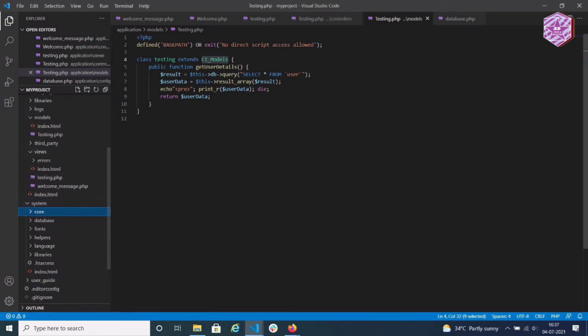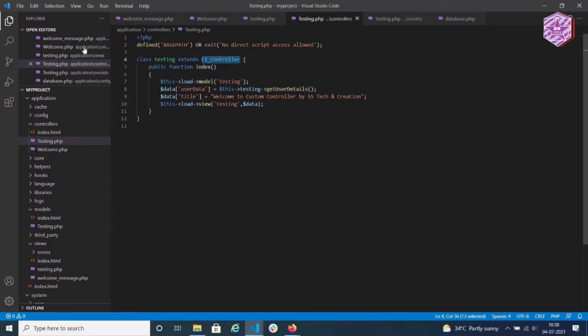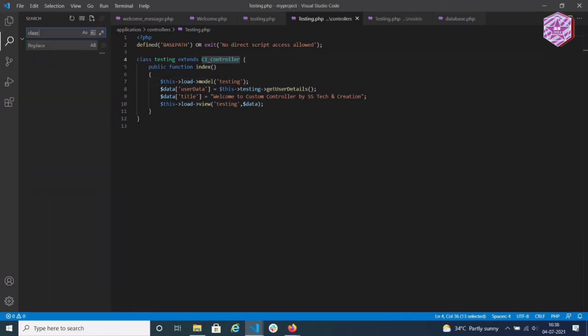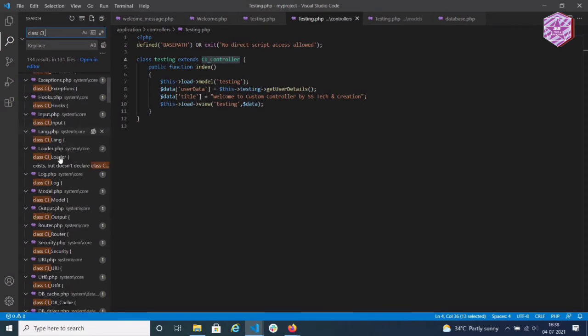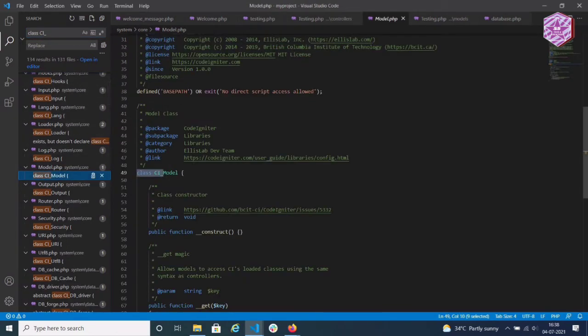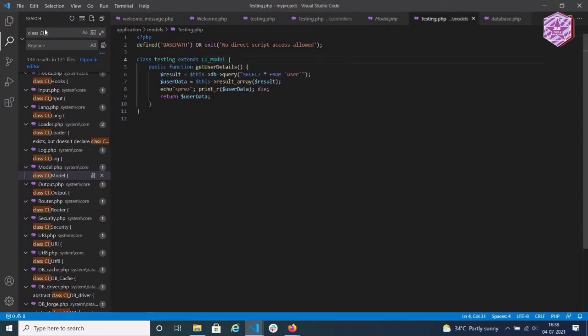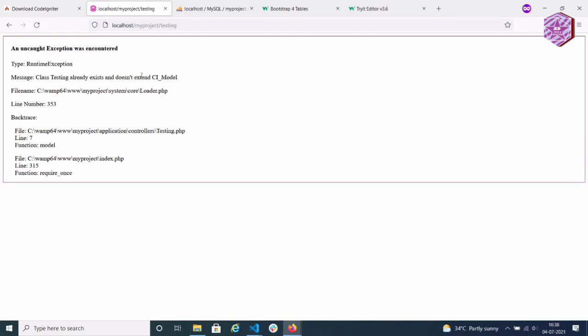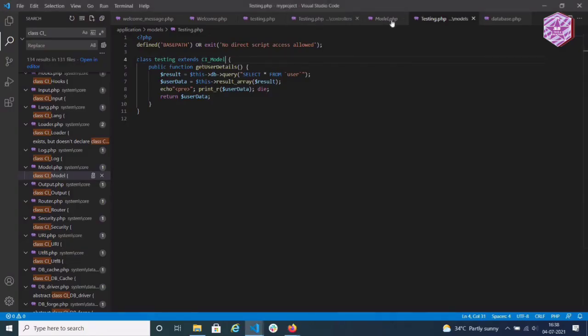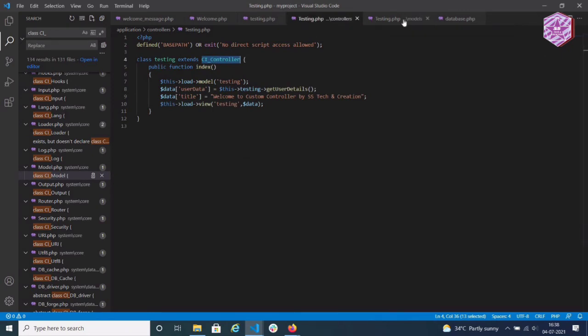What I will do, okay, this is Visual Studio. This may be more helpful for us. I'll copy this and search here. I don't know where exactly. Okay, it is in system only. This folder is there, and when I search for another one, CI config. You can see this is model. Then right name or wrong name? Okay, we have given the same name, and because of that this issue occurred.